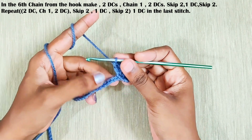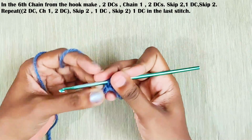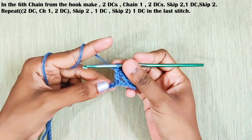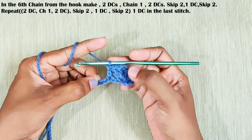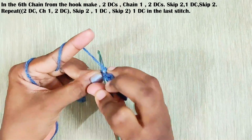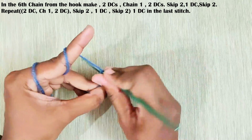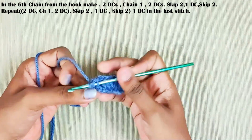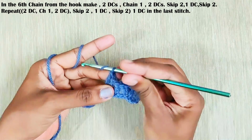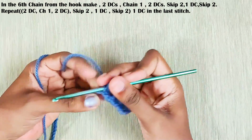Now skip the next 2 stitches and in the 3rd stitch make 1 double crochet. Skip 2 and in the 3rd stitch repeat the same. That is 1 double crochet V cluster. That's 2 double crochets. Chain 1 and 2 more double crochets in the same stitch.